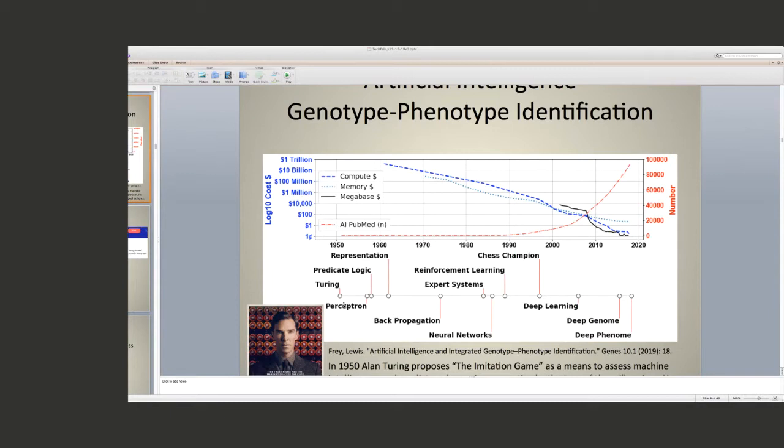And that's taken place. A chess champion was beaten using artificial intelligence before the year 2000. He basically said it would come down to three things: compute, memory, and algorithms, right? Compute went from trillions of dollars down to pennies today. And the same thing with memory, huge amounts of money in the 1960s down to hundreds of dollars, or very inexpensive, okay?